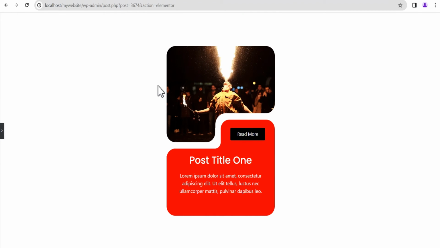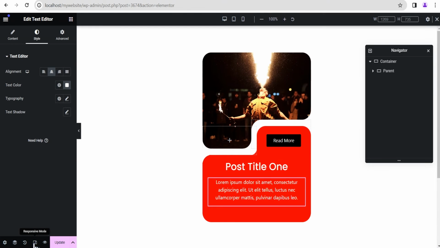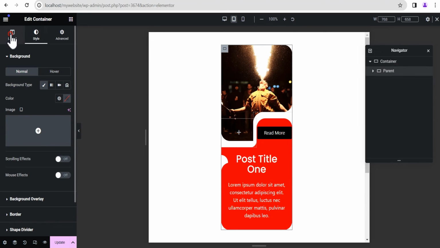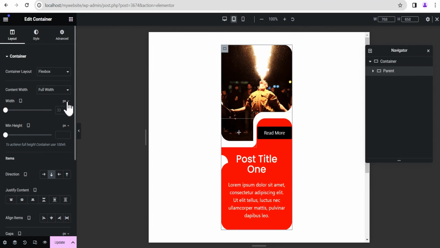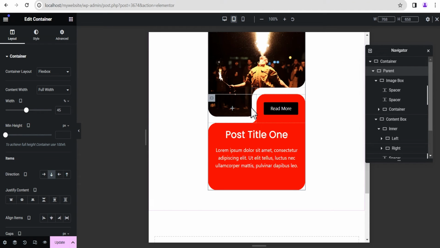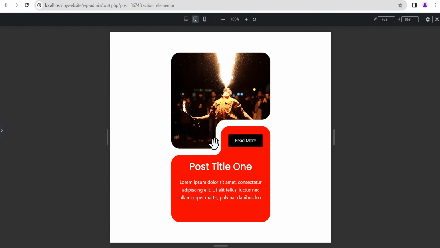Now the next thing we're going to do is we're going to try to make our design responsive on all screens. So to do so, let's turn on our responsive mode and let's come over to the tablet. Okay, it doesn't look nice, so what we're going to do is click on this parent container here to fix this. We'll go to the layout and then we're just going to come over to the width and change it to percent and give it a value of 45%. We can notice that there is something wrong here with our inverted border radius, so let's preview it and see. Okay, see, it's not well positioned here.